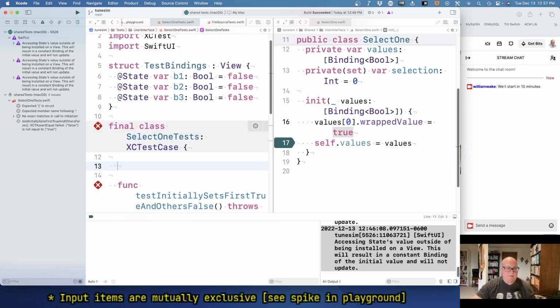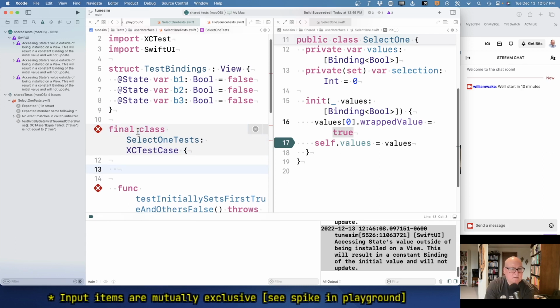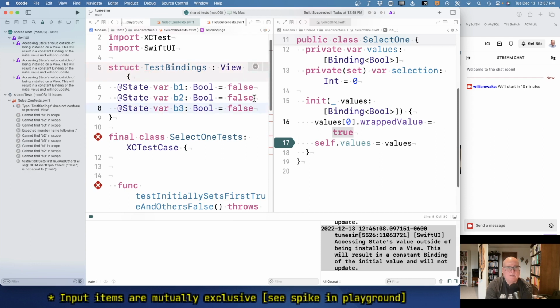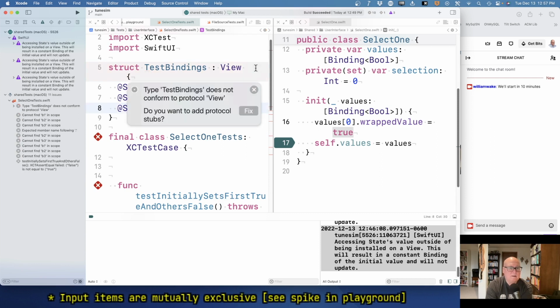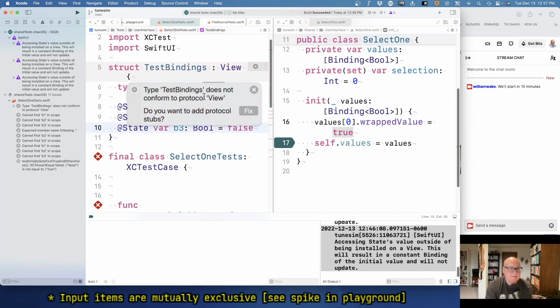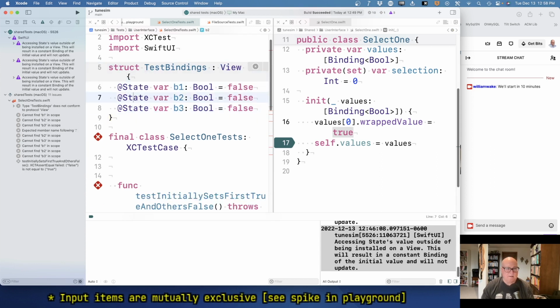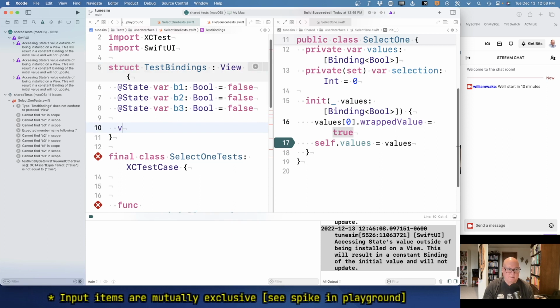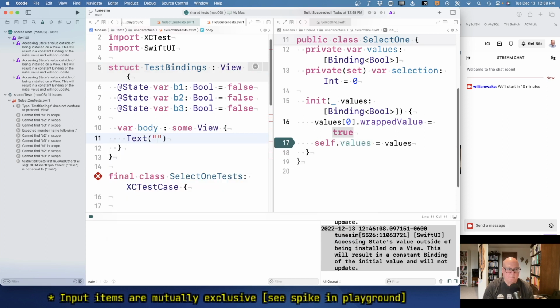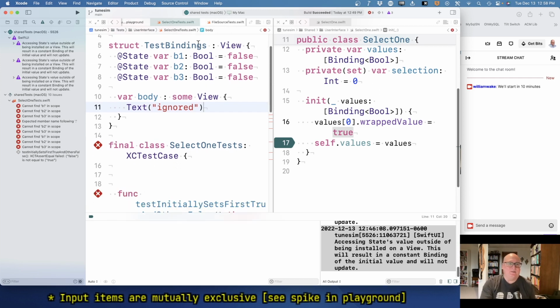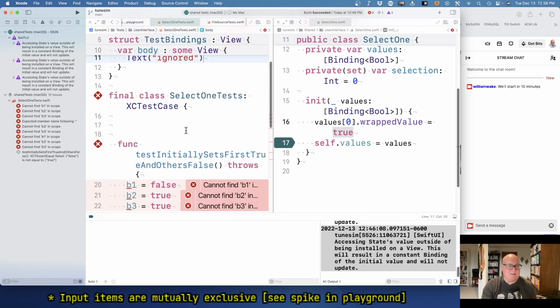Okay, and so in our test, let's create, we need a body. Body, some view. Hopefully that works. Okay, so we got a view with 3 variables.